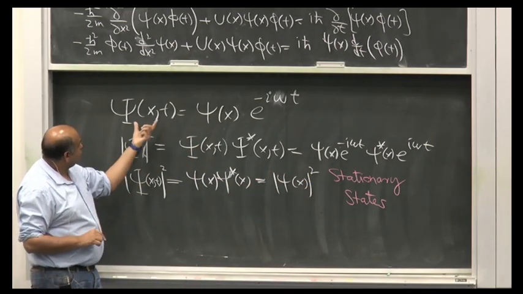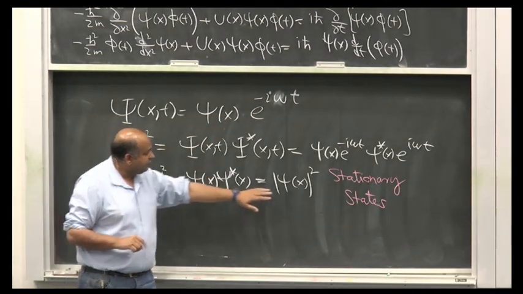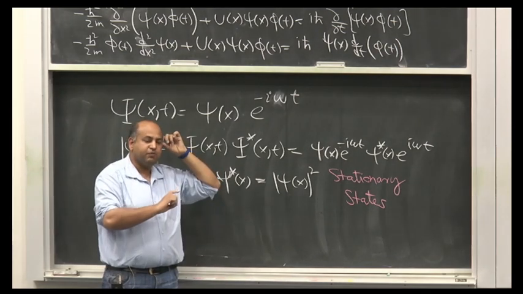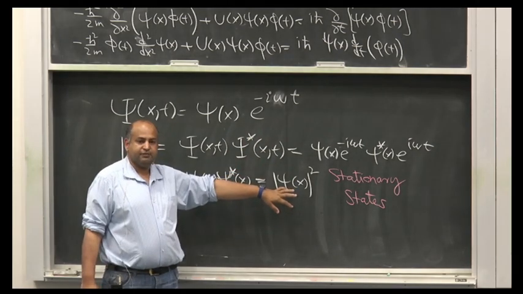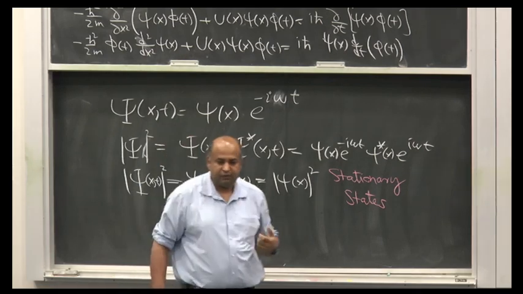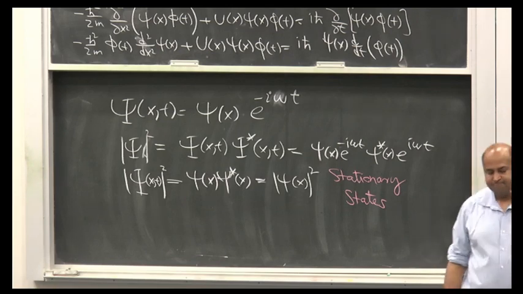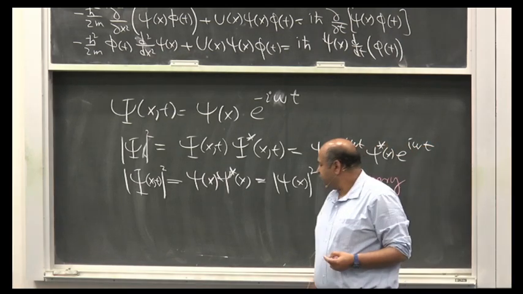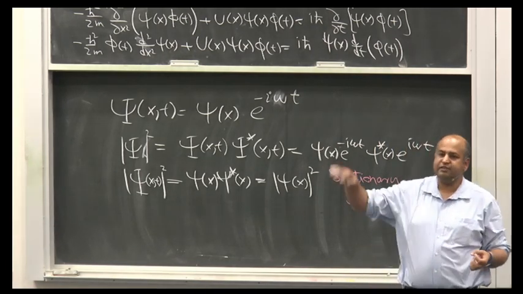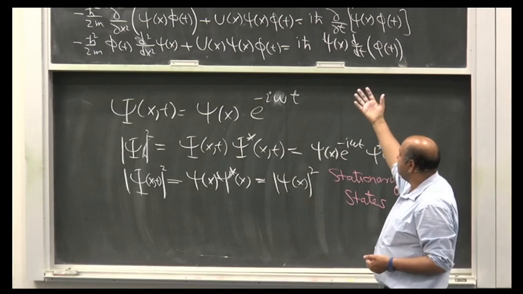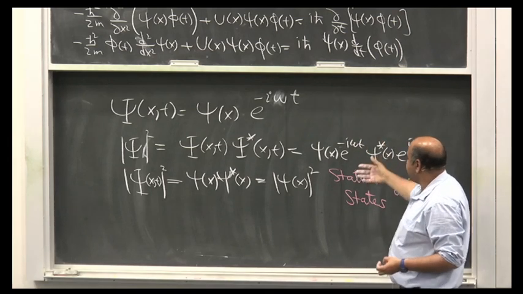याद रखें, जो wave function है, वो x और t दोनों पे depend करता है. लेकिन जो probabilities हैं, they only depend on the spatial part for these types of problems. So that's why we call the solutions of these problems stationary states because they don't change with time. We can sort of say that, but it's more than that, because जब stationary wave कहते हैं ना, you imagine something like this. For these wave functions, we don't imagine anything because they are not directly observable. What we observe are the probabilities.